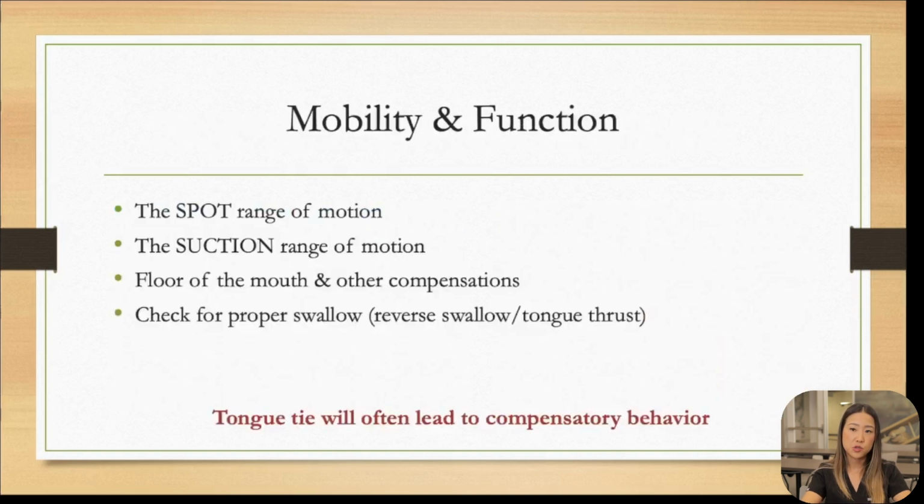So this is what I typically do on every patient after I do the Kotlow measurement: I take the full range of motion. I ask the patient to open as wide as they can without any discomfort. Take that measurement down. And then I ask them to put the tip of the tongue to the spot right behind the two front teeth and then stretch open as wide as they can. Take that measurement.